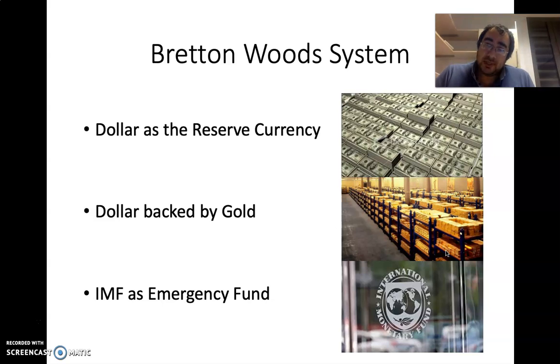And the United States, on the other hand, their national currency is the dollar anyway. So their central bank, which is the Fed, will guarantee to give you a certain amount of gold for every $1 you bring. So if you have any national currency, in order to get gold in return, you should first turn it into US dollars, which is what will be done by the French central bank, and then go to the United States central bank and turn this dollar into gold. So it was a two-tiered gold system.